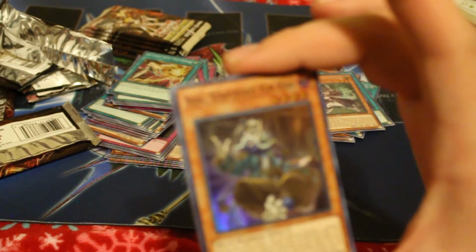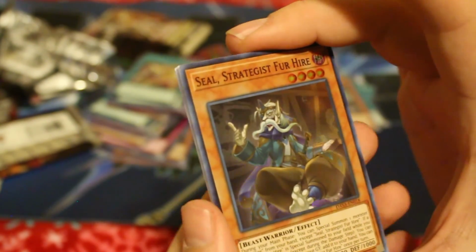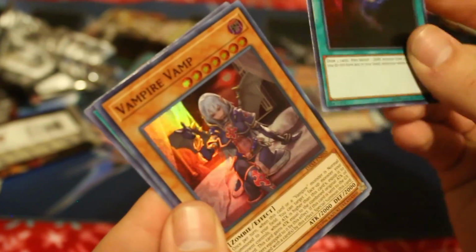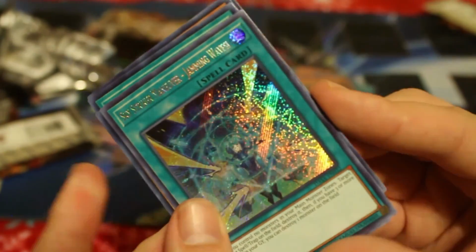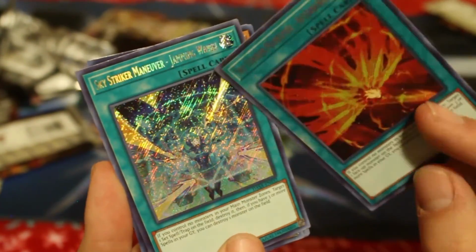Alright, what did we get this time? First, we kind of started out slow, but now we're getting some good pulls. So we got Seal Strategist for Hire, another Lure of Darkness, Vampire Vomp, Foolish Burial Goods, and we got Jamming Waves. So Jamming Waves here is a lot like Afterburners, it's just the reverse.